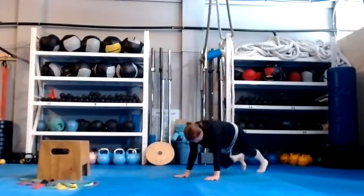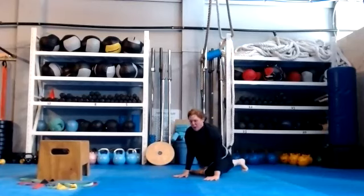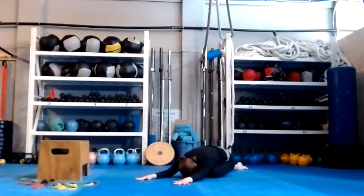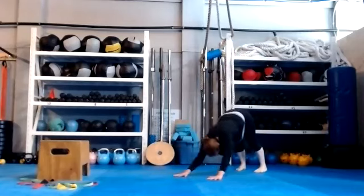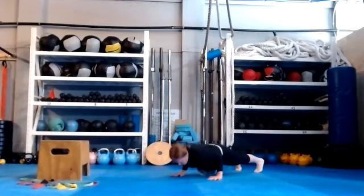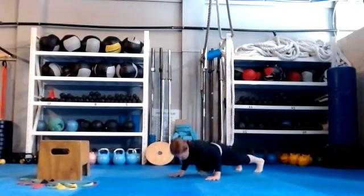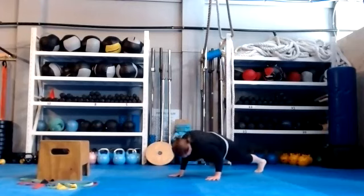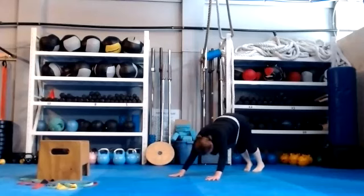Done. And go all the way back to down dog, get the leg up, swing your leg through, shin down, walk forward. Continue that, see if we can add to it. Otherwise, we'll stay with the same one if we cannot. Push-up, knee touch the elbow, push-up. On the bottom of the push-up, knee touching the elbow, Tracy.